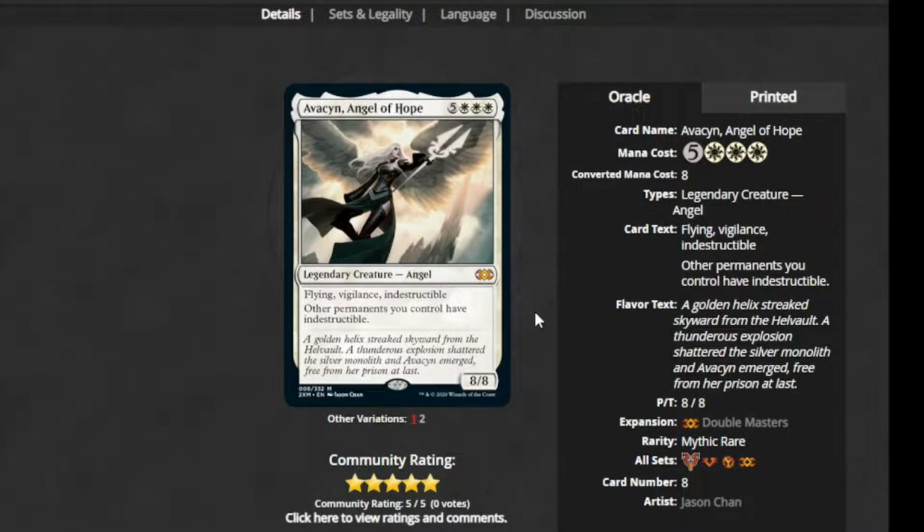It costs 5 and 3 white. It's a pretty steep cost, but this is Avacyn we're talking about. Most people know what Avacyn is all about. It's an 8/8 legendary creature angel, has flying, vigilance, and indestructible. Other permanents I control have indestructible. When this comes on the board, my board can't be touched outside of getting exiled, which there's nothing I can do about if she's on the board, because even she can get exiled herself. It's happened multiple times. Part of the game, it happens.